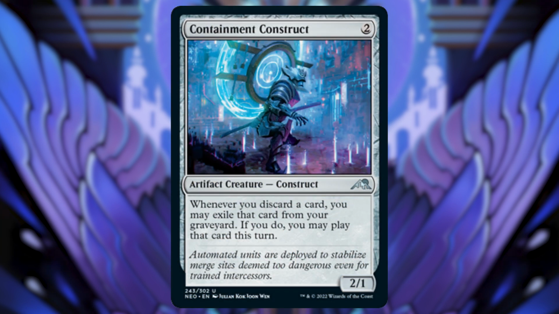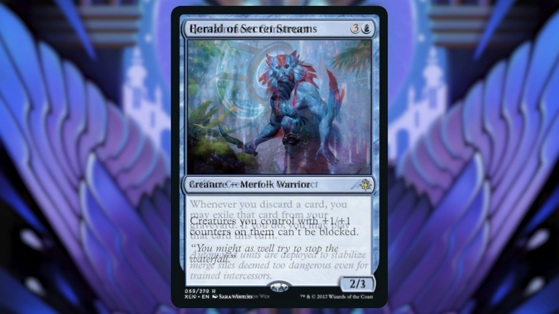Next we have Containment Construct. This is a really sweet card. Whenever you discard a card, you may exile that from your graveyard. If you do, you may play that card this turn. So whatever we discard, we can actually still play it, and we're not actually going to lose it to our graveyard.